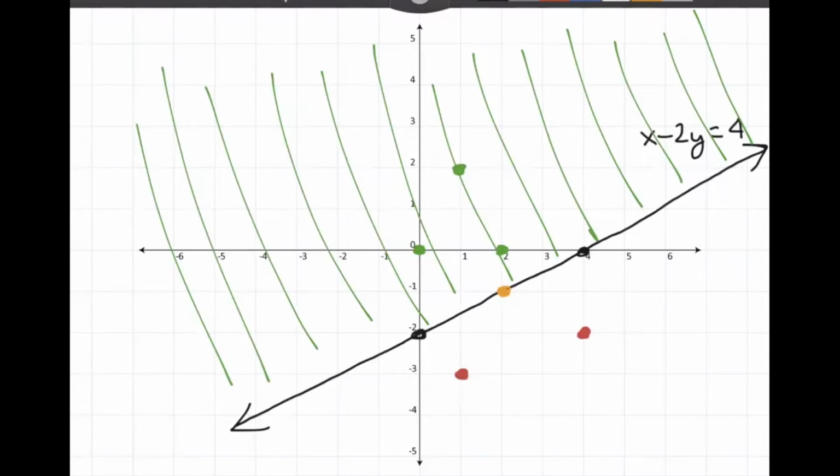Now, the other thing I'll mention is that if this inequality had said x minus 2y is less than 4, then the points on the line would not be included. And so the way that we're going to indicate that is by making the line a dashed line.